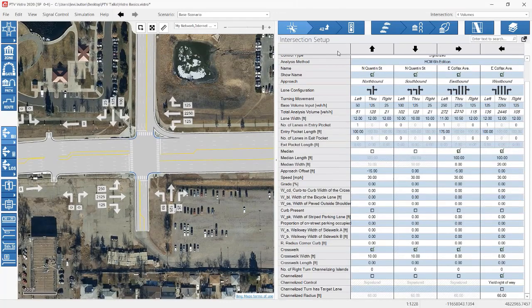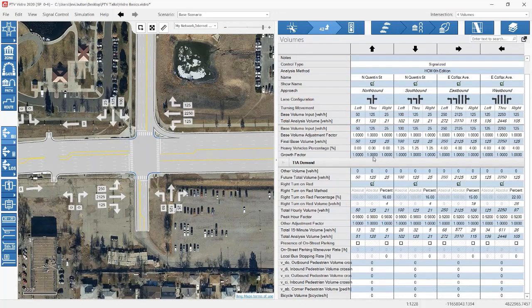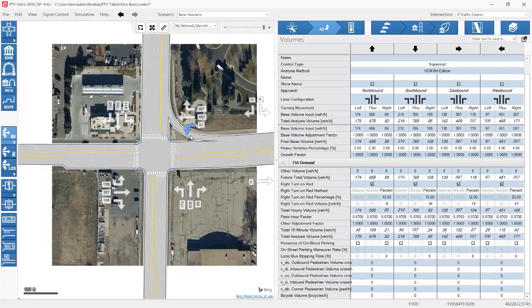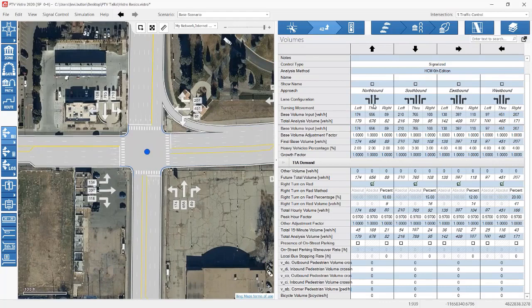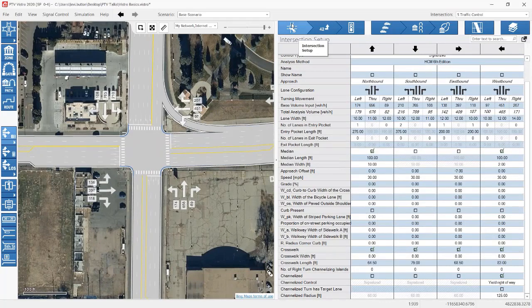Okay. So now that we have our intersection setup done and we have our basic volumes for our existing conditions entered into the network, the next step we're going to do is enter in our traffic control. So I'm going to switch to the next intersection. This intersection again has had its demand already placed.